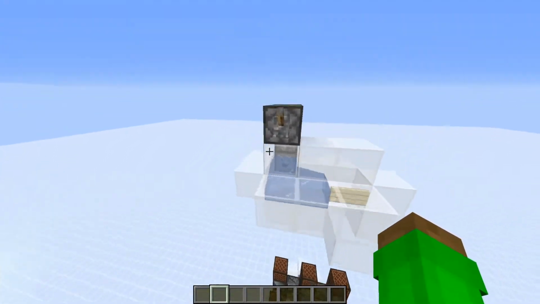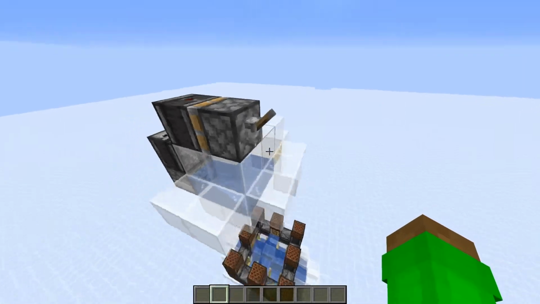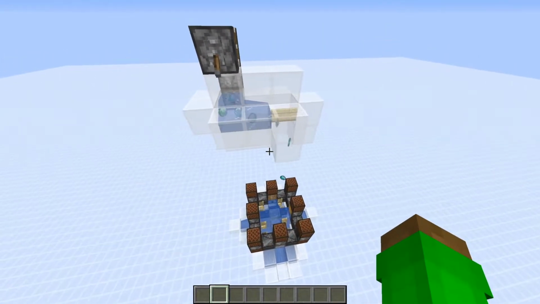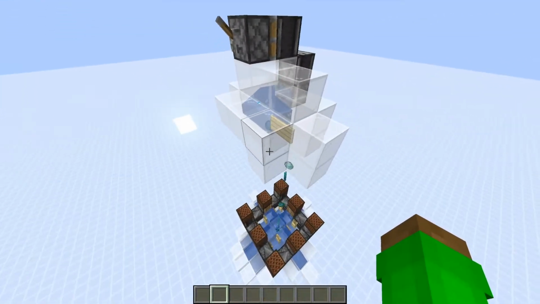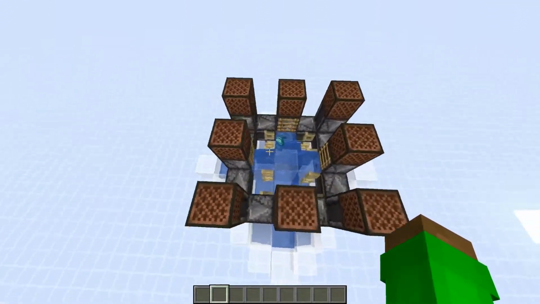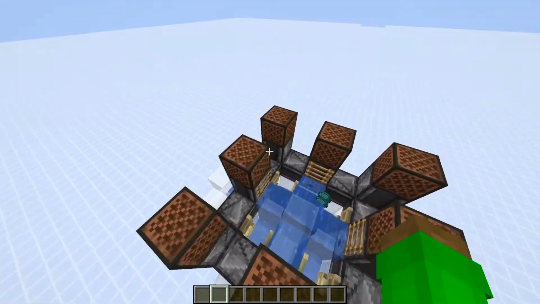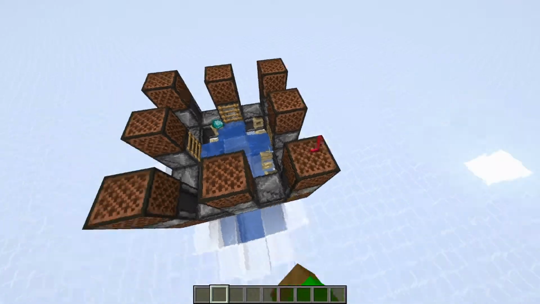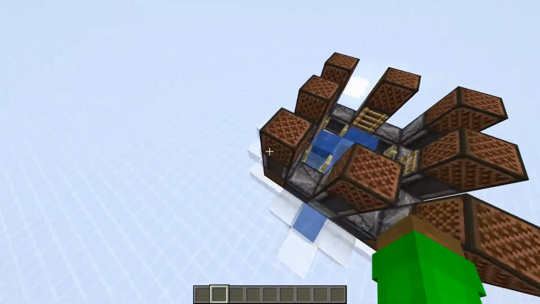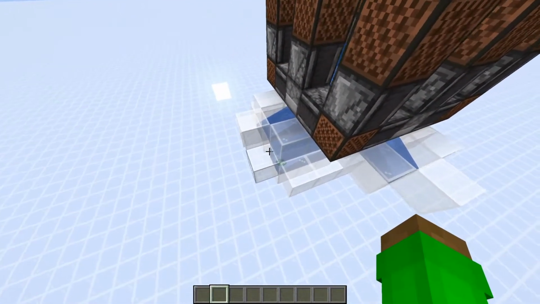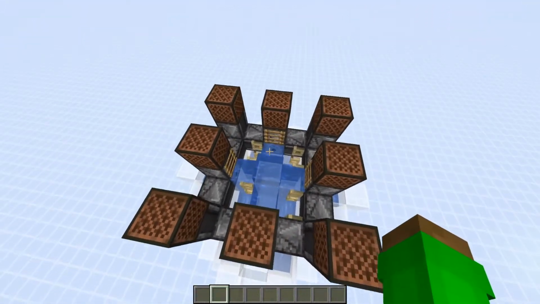So if I come up here, we have some diamonds in this dropper, and I'll just drop them down into the water. And let's say that's enough. And they drop straight into this water stream right here. And let's say I want to send them to George. So I could just put them over here. And they drop straight down over and go in a water stream all the way to George's base. And then I could close this up again.